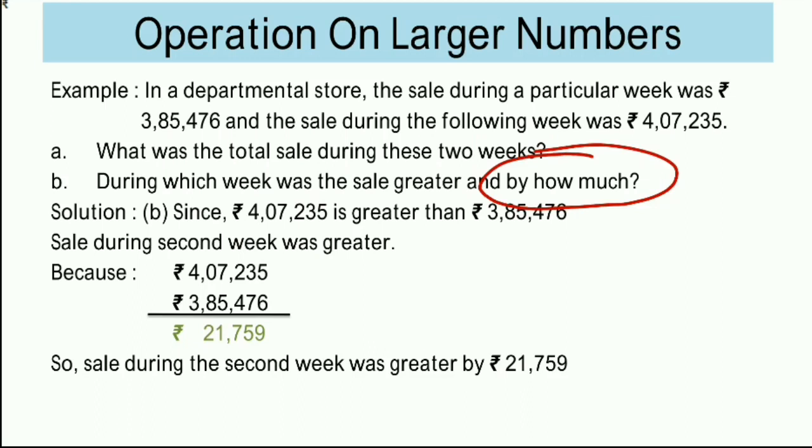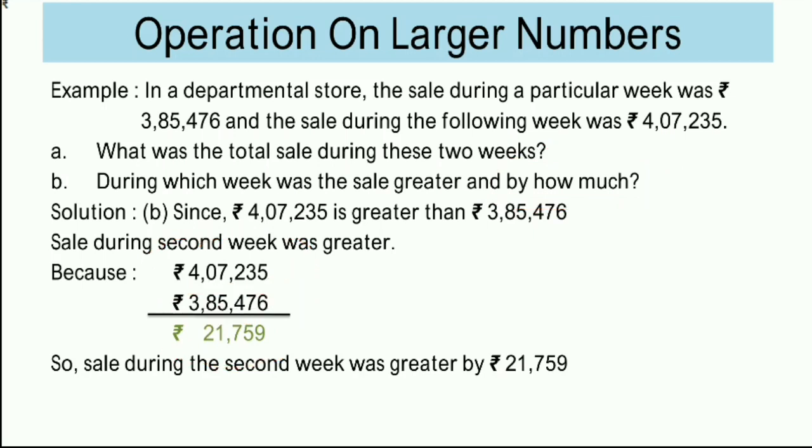How will you get that? Obviously it is asking about the difference, so you will find the difference. How will you get the difference? Just subtract. By subtraction you will get the difference. If you find the difference, you will subtract the smaller data from the bigger one, then you will get this much.